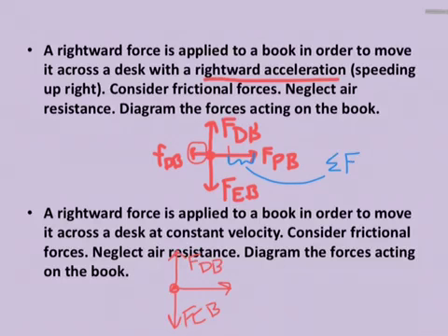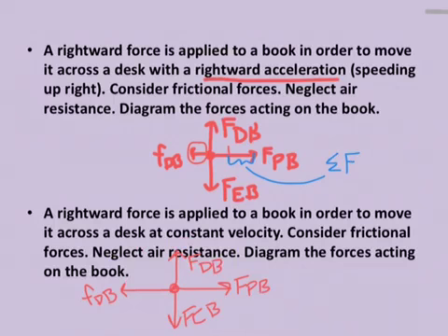I have this force that's to the right, force of the push on the book, and constant velocity, so friction must be the exact same amount as that push to the right. Lowercase f, desk on the book. So we are balanced vertically. This cancels with this, and this cancels with this. So you're balanced vertically and you're balanced horizontally. So if I just gave you this force diagram without any background information, you wouldn't know if it's at rest or at a constant velocity because they have the exact same force diagrams.